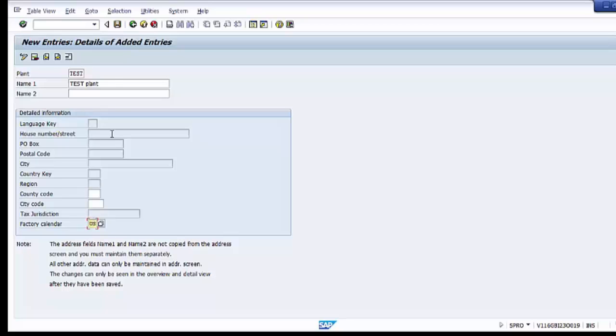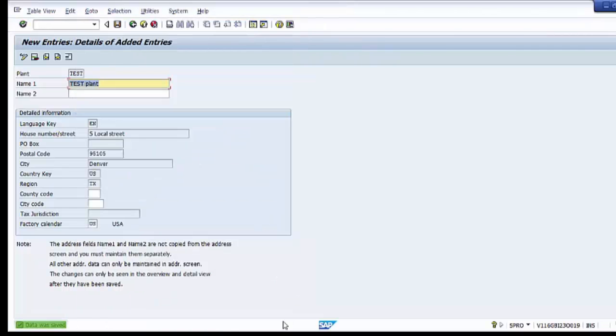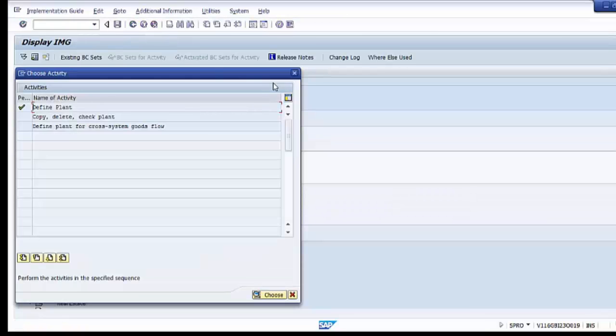After that, press save. The window is again shown with address data, and press continue. Data was saved. This means that we have successfully defined a plant. We can return to main screen.